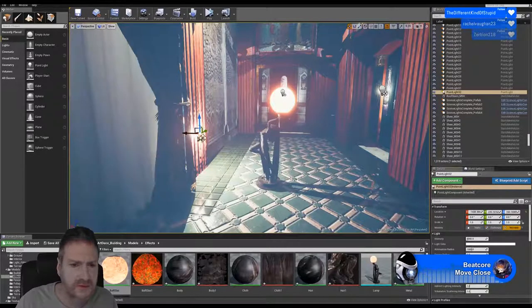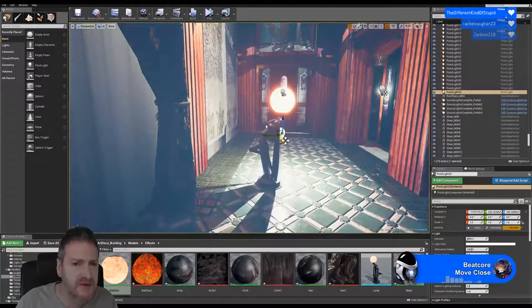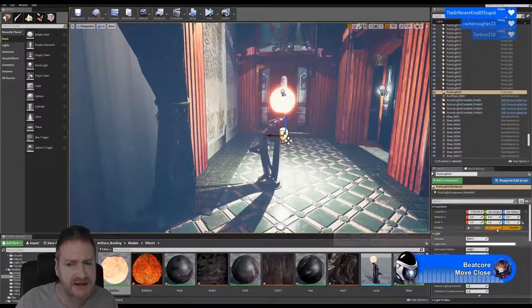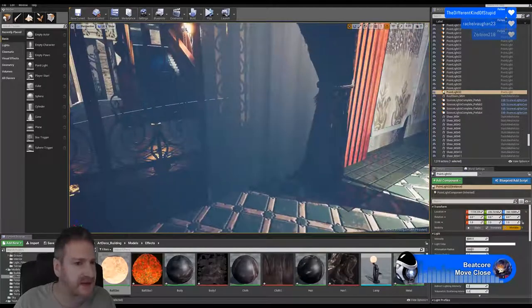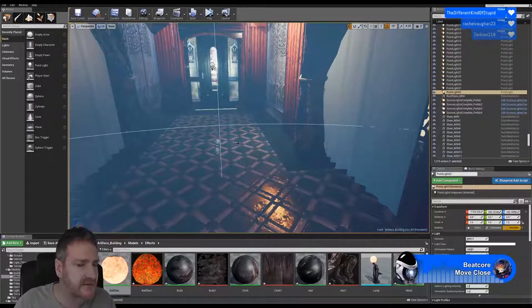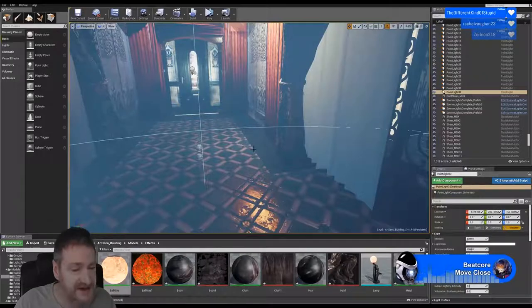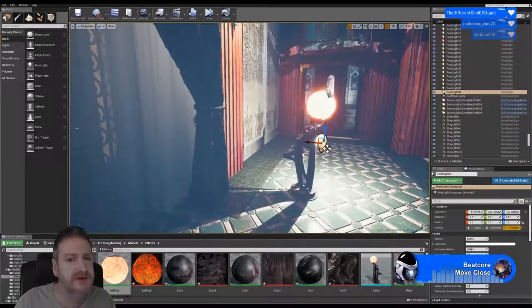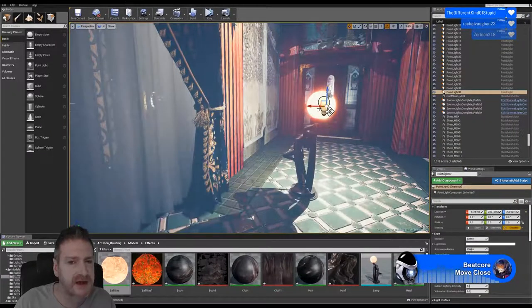I'm going to make it movable. Now, you don't need to make it movable. If you're making a mobile game, you've really got to be careful of how many movable lights you can use. I don't even know if you can use any movable lights in mobile, so you have to stick to stationary. But the problem with a stationary light in Unreal is you can't have more than, I think, either 4 or 5 stationary lights overlapping. If any of their light cones overlap, you're going to have a problem, and that's indicated by that blue line you can see around the outside here. If any of these overlap, it cancels them out after more than 4 or 5 stationary lights. So that's why I always get into the habit of making mine movable, so I don't have that issue. But you won't be able to do that, like I said, if you're making a mobile game.